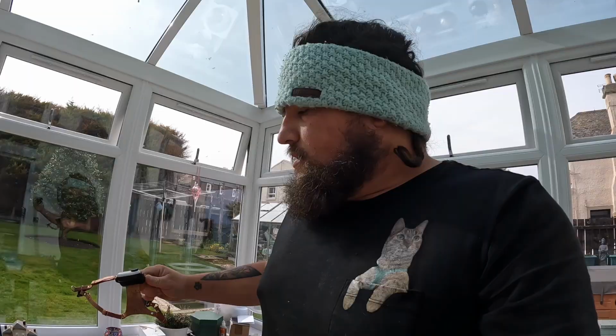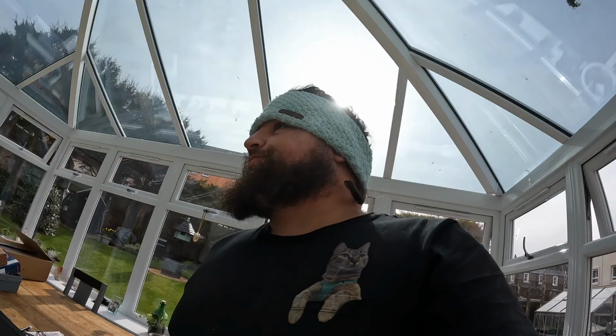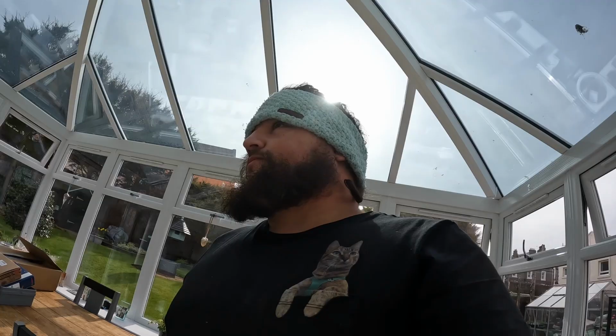I think what I would like to do with it though is somehow get it onto her back so we can see just above her head when she's walking. But the thing that's very hard with that is our shoulder blades move, so it rocks quite a bit. But yeah, we'll keep it there just now and hopefully we can get it up above her in the future. Anyway, now for an update on the van.